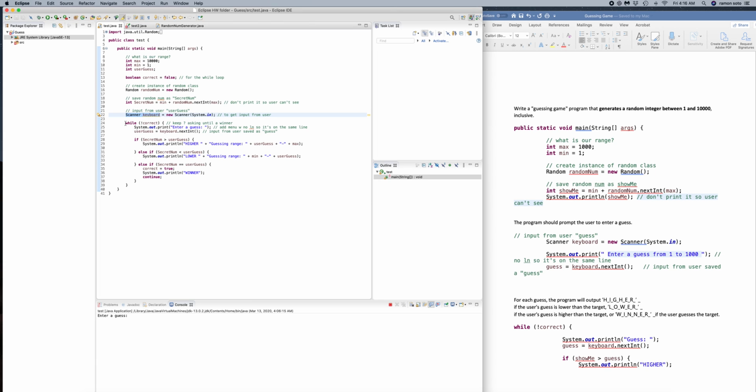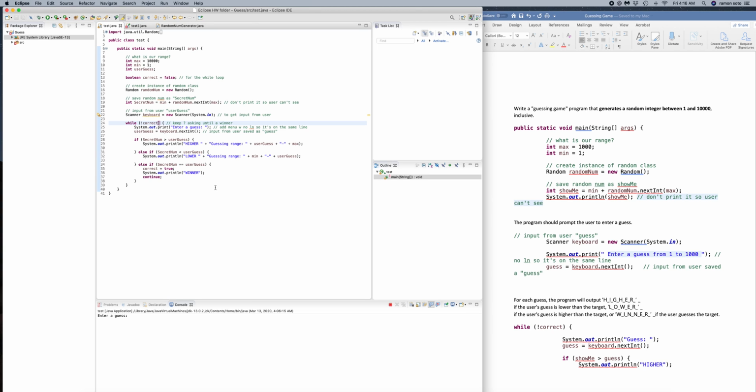Then I got the while loop right after, and we'll see the correct, just like over here, correct equals false, and then this exclamation means not, so not false. So it's saying that it's true by putting an exclamation in front of it.